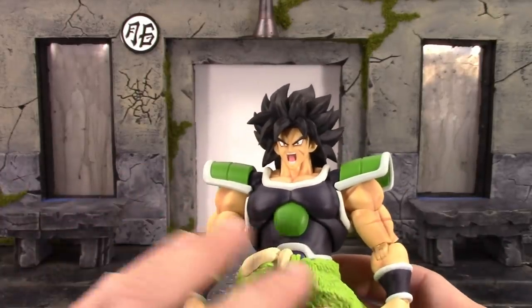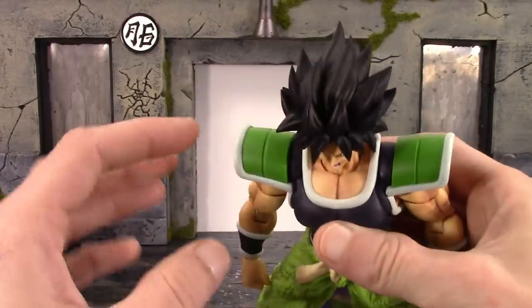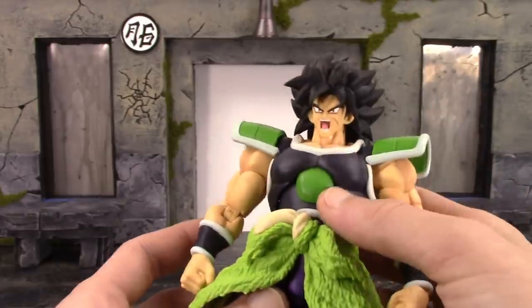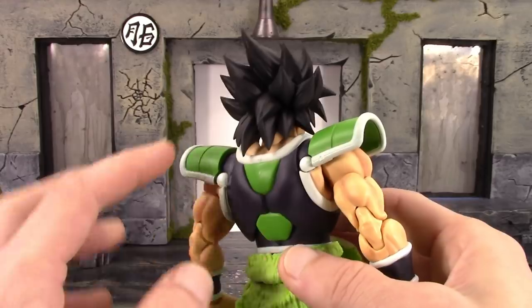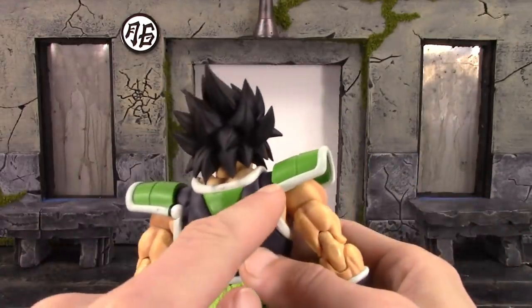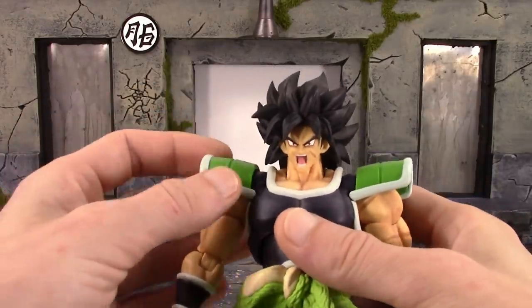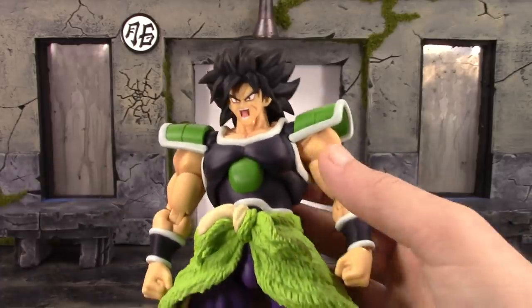But the Saiyan armor looks great. We get some very clean paintwork all throughout it. I don't see any paint issues on the shoulder pad pieces where the white meets that blackish color and where the green meets the black as well. So really nice job on the Saiyan armor. The back looks pretty dope, and I like the way they designed the shoulder pad pieces. It's on a ball hinge just right here, so you can hinge that all around. You can remove it if you really wanted to as well. So really dig that new design that they use there.